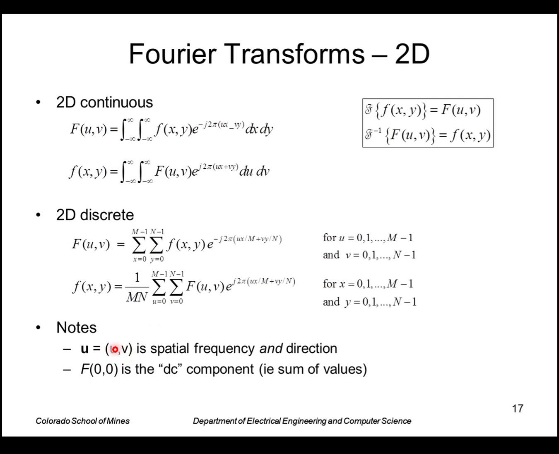So we can think of this as a vector that has both spatial frequency and direction. And again, the point at u equals 0, v equals 0 is just the sum of all the values.